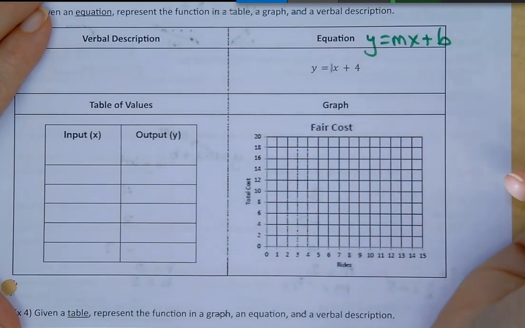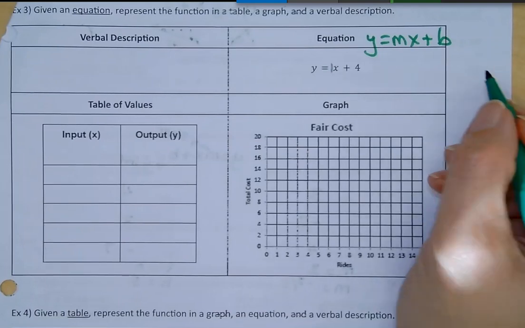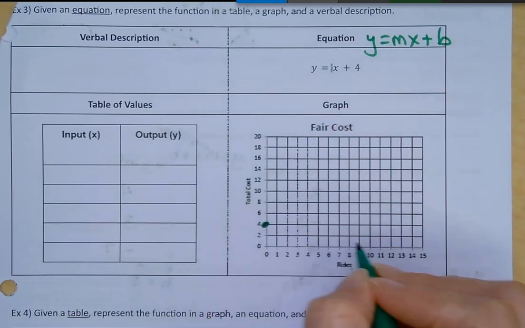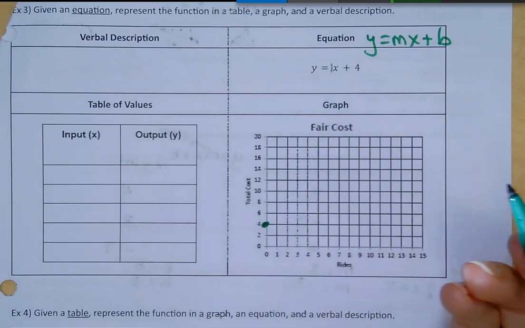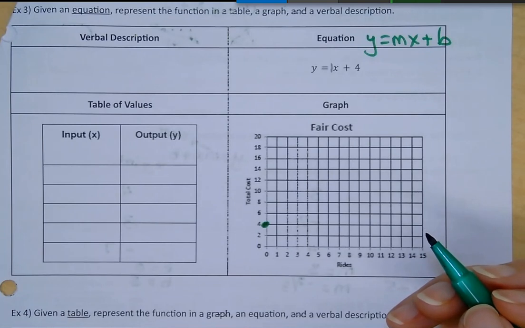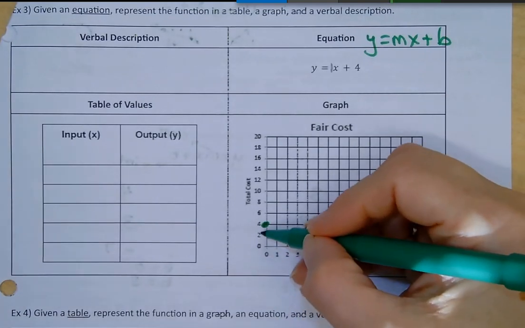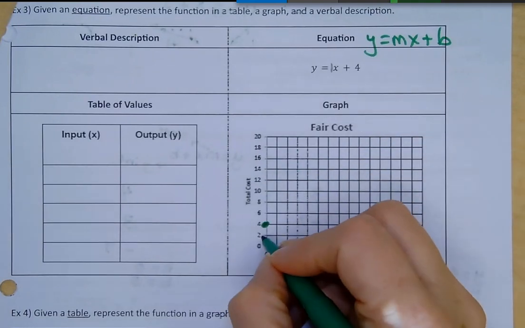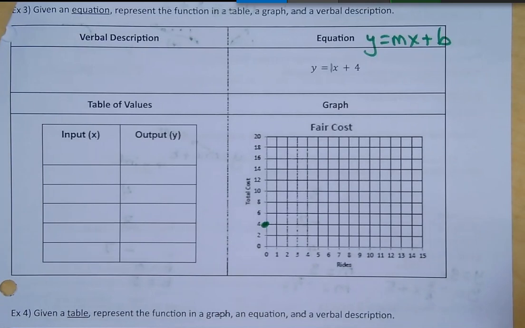So I have one x, 1 is my slope, my rate of change. 4 is my y-intercept. So if I want to graph this, I'm going to start by graphing the y-intercept. I'm going to start right there at 4. And then my slope is 1, which is the same as 1 over 1. So I'm going to go up 1 over 1. But notice, on your total cost, on your y-axis, these values go up by 2. See that? It's 0 to 2 to 4 to 6. So I need to be careful.